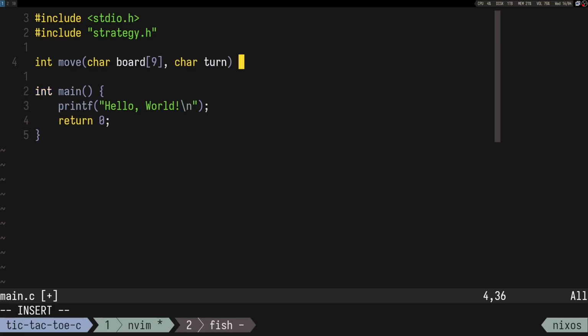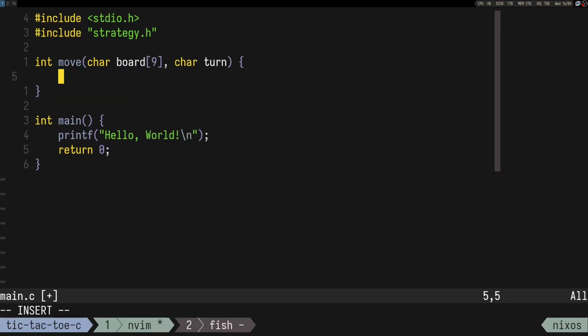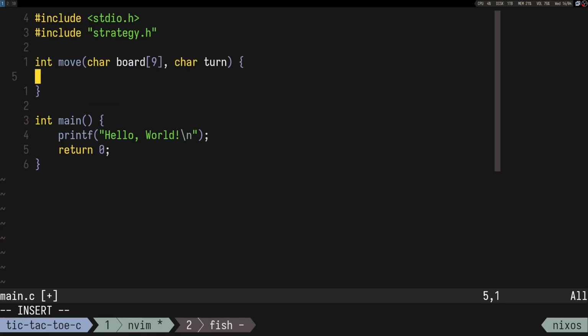That's what we would do usually, right? And let's say this is the random strategy, or maybe it looks in the board and chooses the first empty spot. I mean, let's do that, why not?